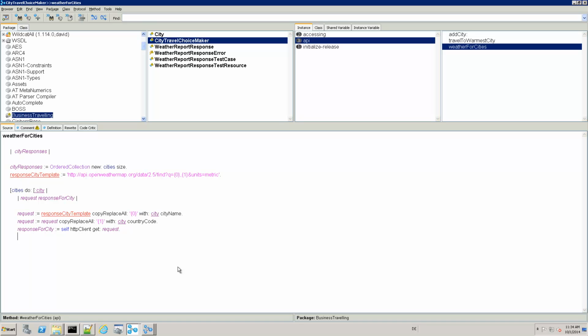All right. The last step we need to do is we add this to our city responses. So weather report response from JSON stream response for city, and then, as you remember, we have this method content stream. And we also will want to make sure that we close our HTTP client.